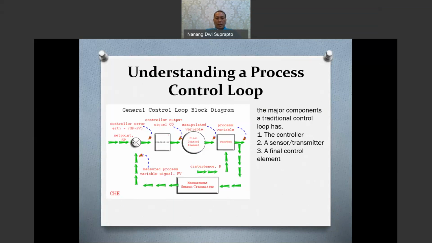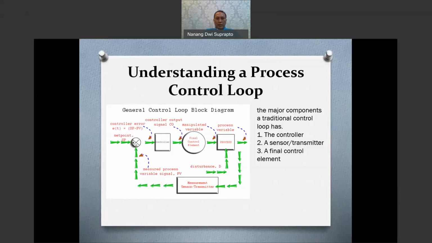You can see the animation here. Set point, here called SP. The set point is set in the controller. Here is actually an error.